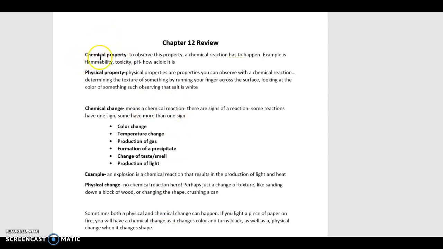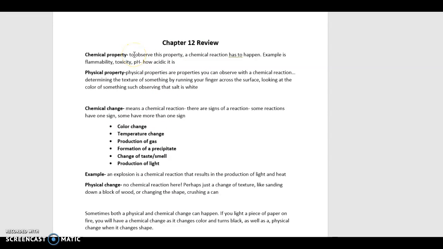So we talked about chemical and physical properties as well as chemical and physical changes. A property, boys and girls, is just a quality, a characteristic about an object. So we have 2 different types of properties, chemical property and physical property. A chemical property, and boys and girls, you can pause the video here if you want to look at this in a little bit more detail. You can also use this page when you take your test on Wednesday through Google Forms. You may use this as a resource.